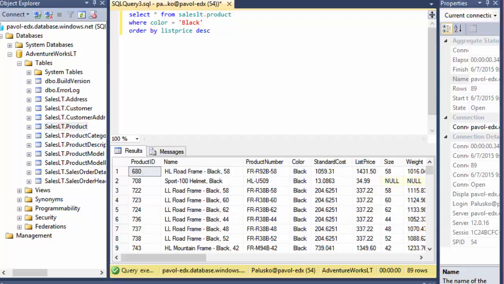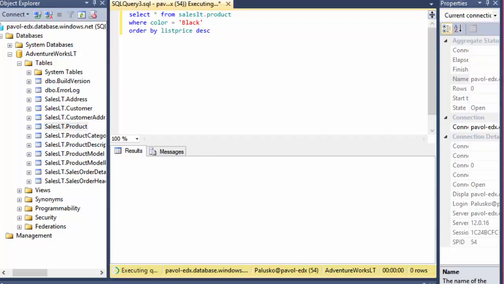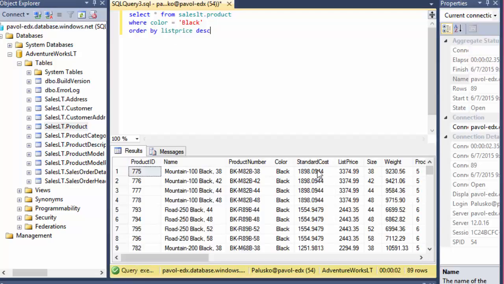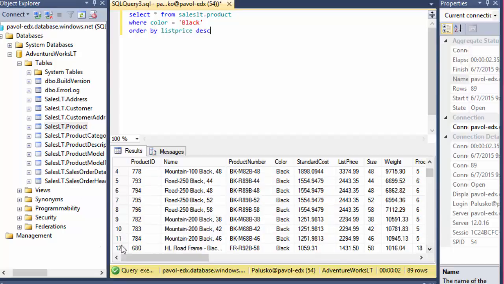This will give us the most expensive products on the top, and you can see these are the black products and these are the prices. So the 10 most expensive products are right here. That could be one way to look at it, but here's the thing. Product number 10 has the price 2294.99, but product number 11, the 11th most expensive product, has the same price. In other words, these are two different products with the same price. So product number 11 needs to be included in the final result.